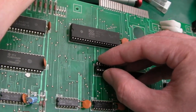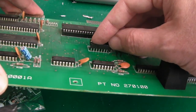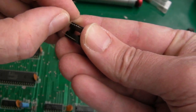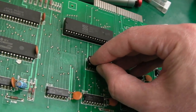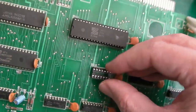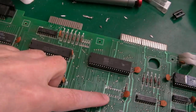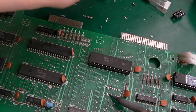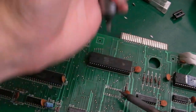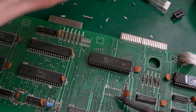This is where you might need to remove a bit more solder if there's solder restricting the socket going in. Is it the pins? Yeah, one or two of these are just a bit bent, I think. Yeah, one or two of those just need a little bit of solder removing. The third one there, if you hold it up to the light you can see through, and I can see that the hole there is a lot smaller than the others, and that one there again is a lot smaller than the others. Let's just do that again.